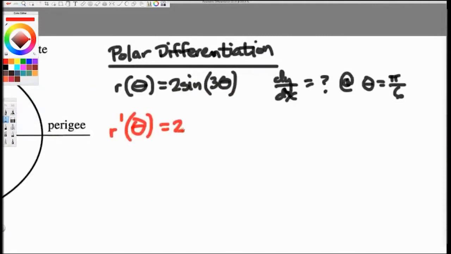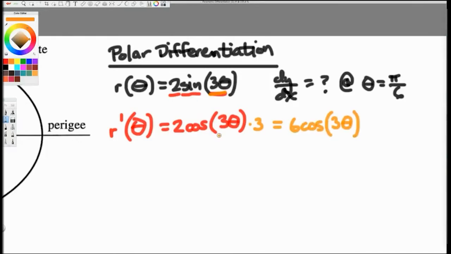So it's going to be 2. That's a constant multiple, and then you have to do the derivative of this sine, and then you wait for the n to multiply by the inner derivative. If you remember chain rule, that's a composite function. We have this function on the inside of it here. So we're going to do the derivative of sine first, which is cosine. The inner layer stays the same, 3 theta, and then you have to multiply by the inner derivative. The derivative of that is going to be 3. So your final derivative for r prime is going to be 6 cosine 3 theta.